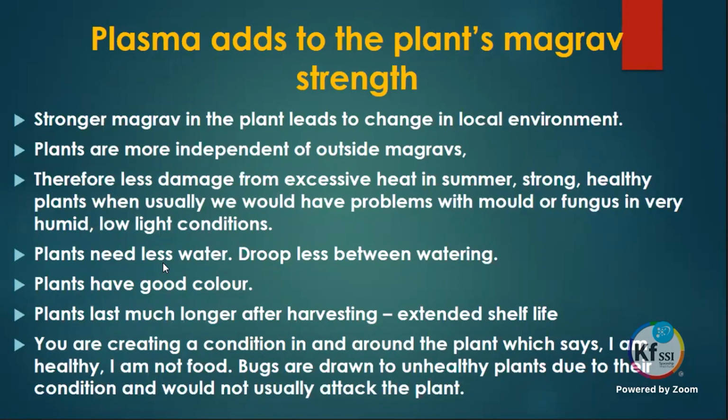If I do see any bugs affecting my plants, the first thing I look at is, okay, my plant is not happy, it's unhealthy, what is my plant needing? I don't run for any pesticide spray, because that's not solving the problem. You've got to look at why your plant is unhappy and change that condition, that health of the plant. So it's looking at things entirely differently when you're working in your garden.